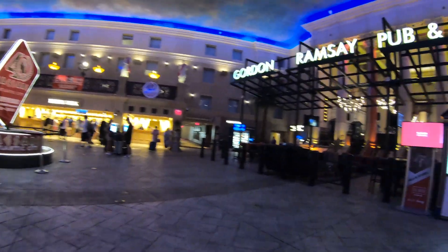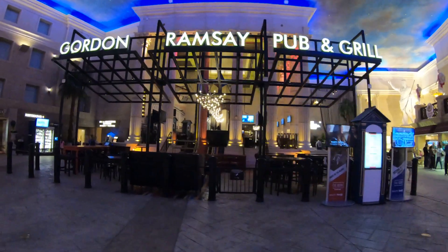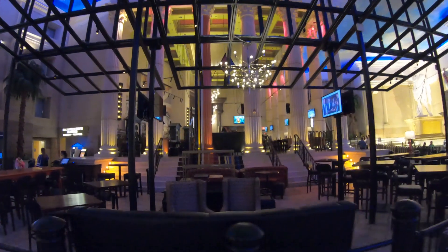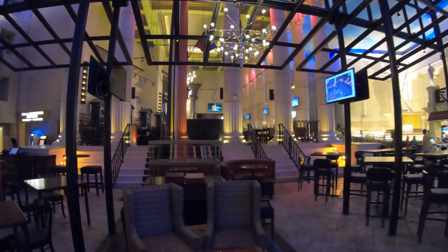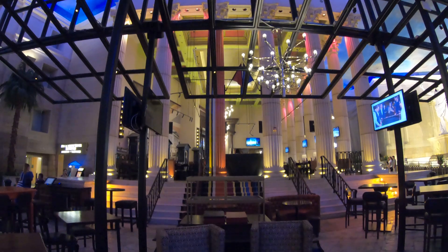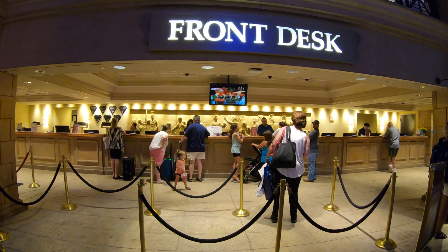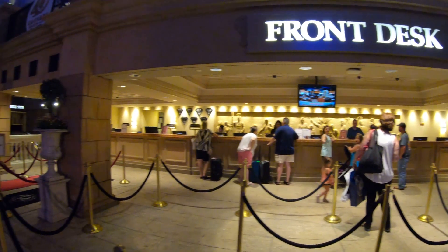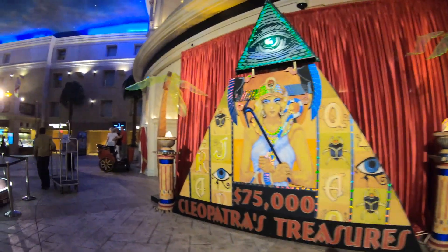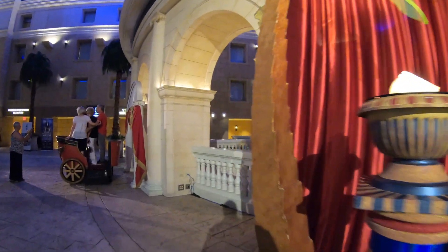I never go out of my way to find a celebrity chef restaurant, but I have to say Gordon Ramsay's is one of my favorites — I've never had a bad meal there. This is Gordon Ramsay's Pub & Grill; he also has one in Caesars Las Vegas and Hell's Kitchen in Las Vegas, which is one of the most popular restaurants on the Strip. The Pub & Grill here is known for its fish and chips, 26 beers on tap, and 22 varieties of bottled beer. I did a Vegas video on this channel about the best celebrity chef burger on the Strip — a kind of throwdown including Gordon Ramsay, Guy Fieri, and Bobby Flay. You'll have to check that out to see who won.